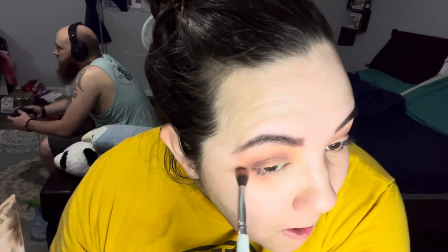And I also kind of want to take this shade out a little bit. Just pat it on the outside, and then I'm gonna bring it in the crease and blend.